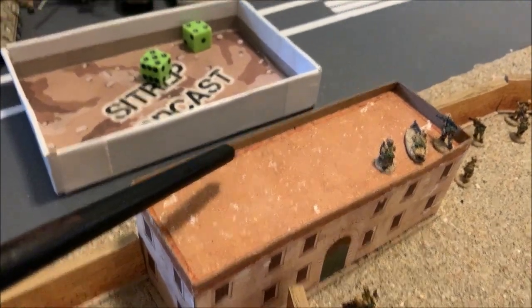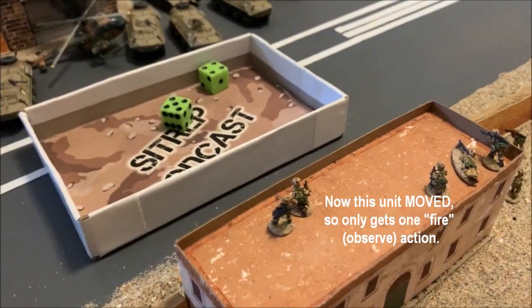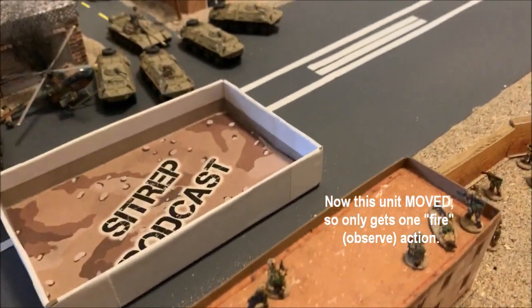They're going to get up on the roof of that building. They're going to try to observe that T-55 there at that intersection. So first, the movement part of their order. It's usually 5 inches in battle group for infantry movement.